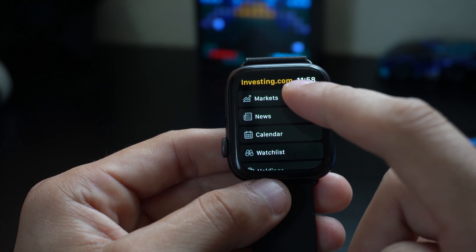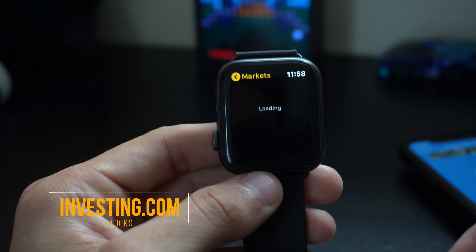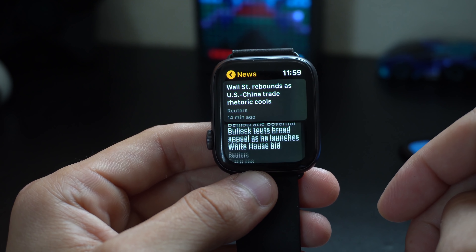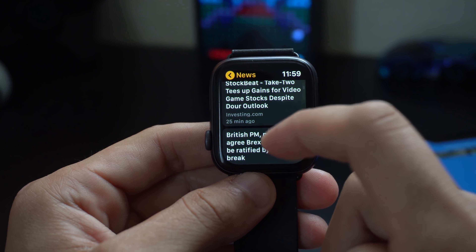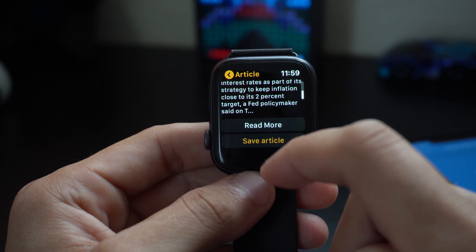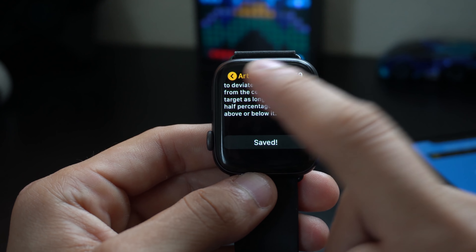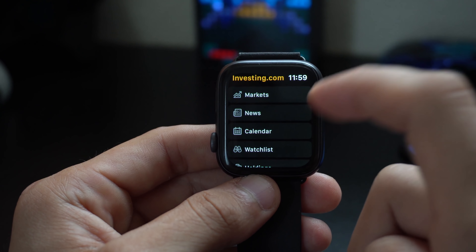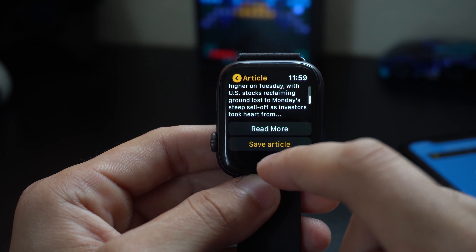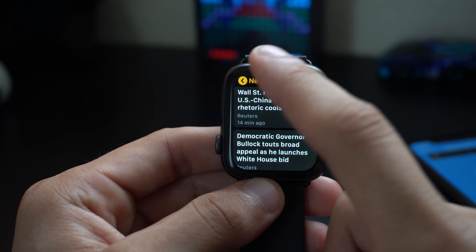This third application is called Investing.com. If you're into the stock market you're gonna definitely like this app as it not only keeps track of daily news, it will also notify you on your stocks and you can include a wish list of future stocks you wish to purchase. It sends notifications on stocks I'm looking at and I can read it on my wrist or save it to read later on my smartphone. It also lets you keep track of your portfolio and notifies you if something happens to your shares.